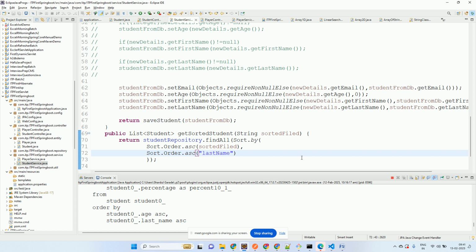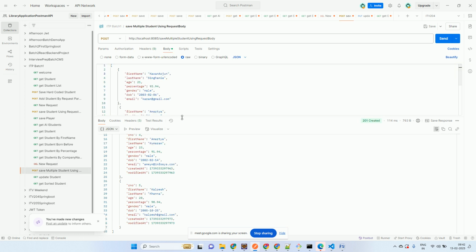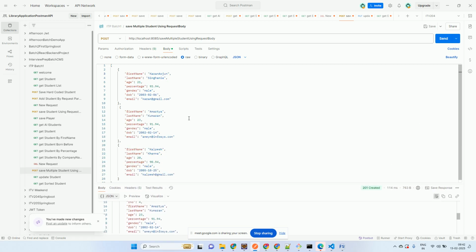Now next what I wanted to discuss is pagination. But for pagination we'll have to insert some more data. So where was that post to add multiple students? Save. So now I want to add more records to this. I want at least some 10-12 records more. Okay, these guys we had added, right? So anything else was missing in this? No, right? So add random data which we add.